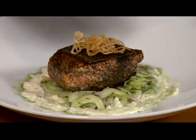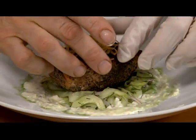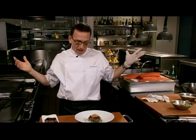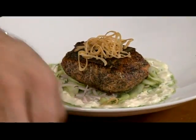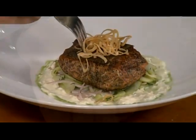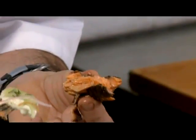This is as good as it gets. This is the best fish in the world, super simply prepared. And when I talk about fat, I'm talking about it in the best possible way. That's the omega-3 fatty acids that drench your body, nourishing you, making you with a healthier heart, stronger immunity system. Everything that could possibly come is delivered here in the most delicious possible way, and it's sustainable. Look at how that's cooked. Look at the fat and the moisture that comes out of that fish. It's crazy. A little cucumber, a little horseradish.